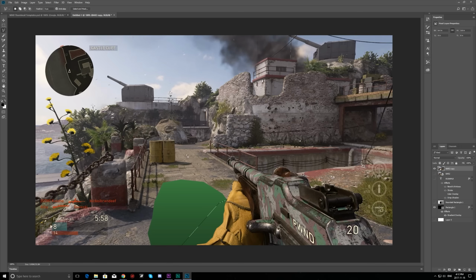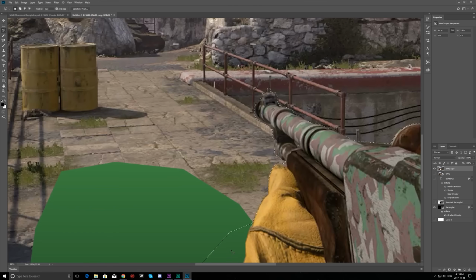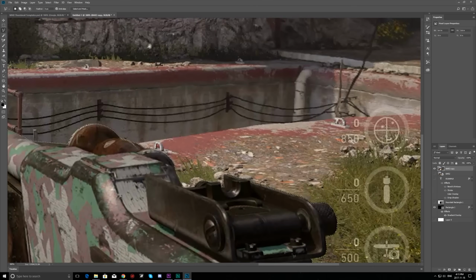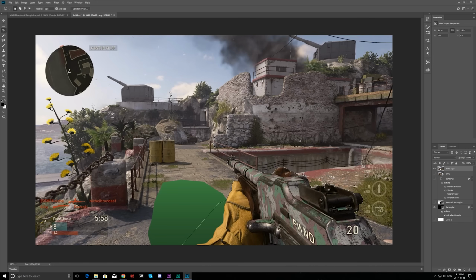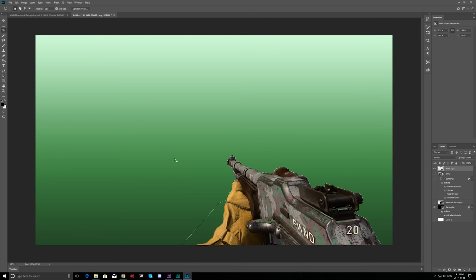Alright, so as you guys can see here now, I have made the full selection around the weapon itself, and let's actually zoom in a bit. Let's go 300%. As you guys can see, I basically made an outline with the polygonal lasso tool all around the weapon itself, and we're just gonna cut out the full background now with one click. Bang! As you guys can see, we only have the weapon itself fully cut out with the background completely omitted.